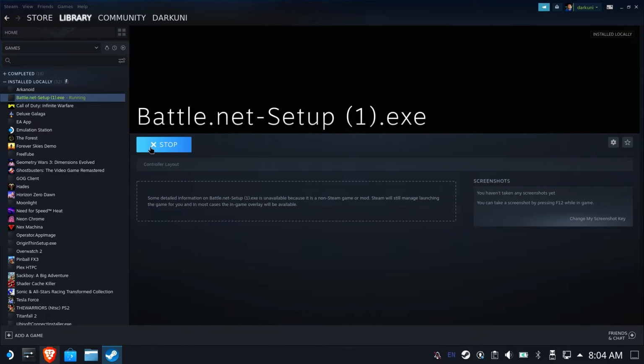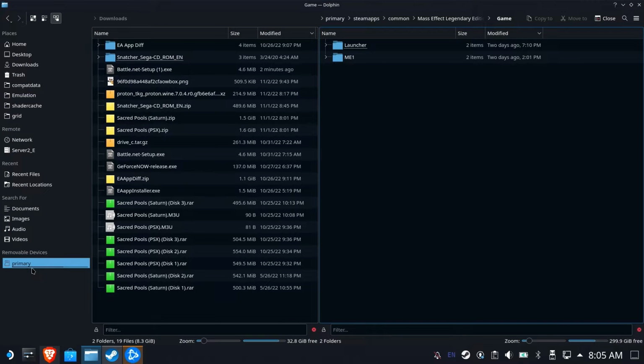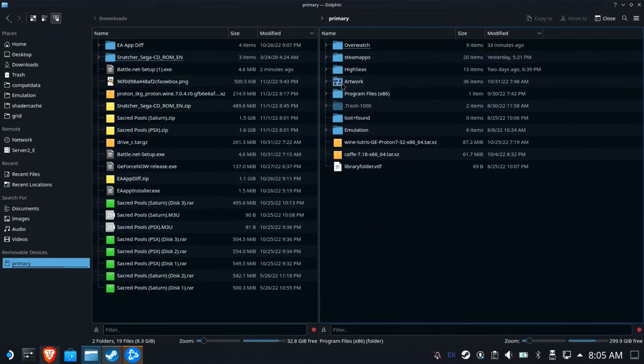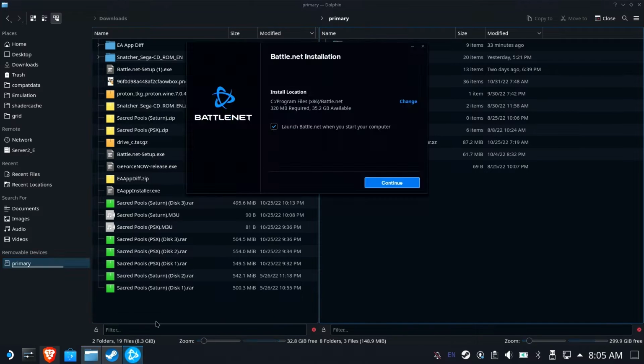This, of course, is the Battle.net installer that we're running right now, so you'll go through the standard Battle.net stuff. Again, having a mouse and keyboard for these demos and tutorials is definitely worth your time. While that's doing its thing, I'm going to show you right here on my micro SD card, I have Overwatch already installed, right? So it's already sitting on my micro SD card, which is where you're going to want to install everything probably anyway.